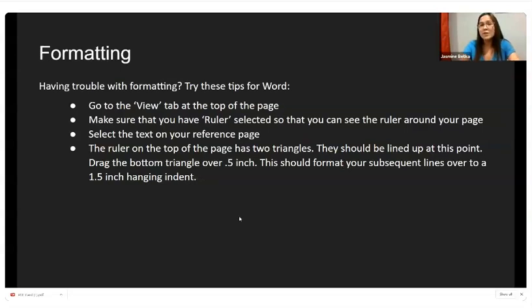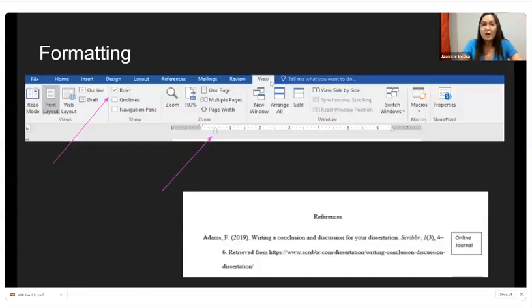So for formatting, and these are tips for Word, so I'm sorry Mac people, I'm not very Mac savvy, but if you have Microsoft Word, here would be how you format your reference page to get that 1.5 inch hanging indent. Go ahead and go to View and click Ruler, and then this ruler will pop up. So you'll want to select the lines that you want tabbed over. And normally this little doodad over here is lined up with this one and it kind of looks like an hourglass. You have to very carefully pull it over till you get to that 1/2 inch indent. So I used to spend time like enter, tab, no, that didn't work. So this is kind of a little formatting help to hopefully make your reference page a little bit easier.